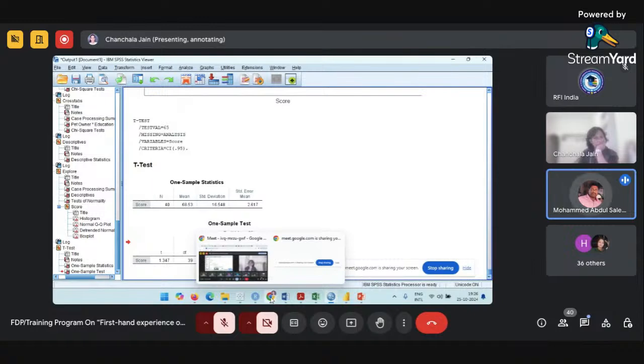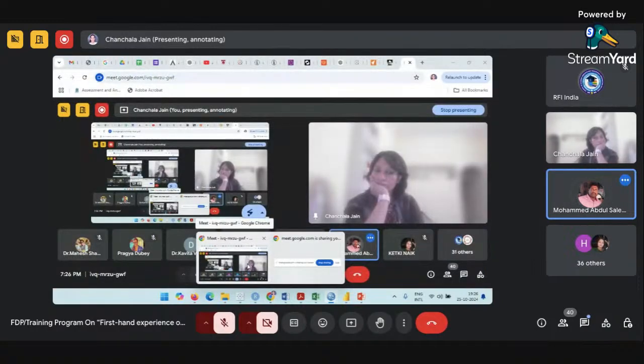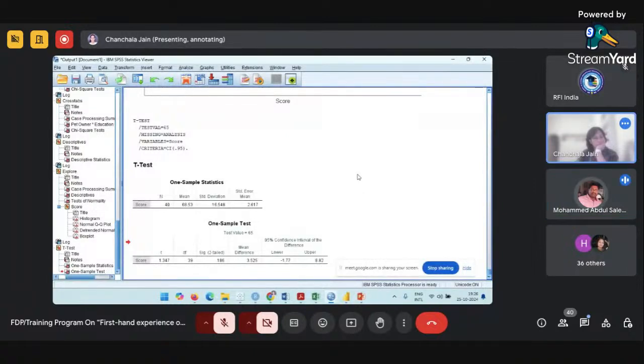Madam, here the T value, T score we got is 1.347. And we are comparing the P value with the level of significance. Then what is the use of the T value? When to use it? On the basis of the T value only we can calculate the P value. Although we are not using the formula, the P value is only derived from the T value.